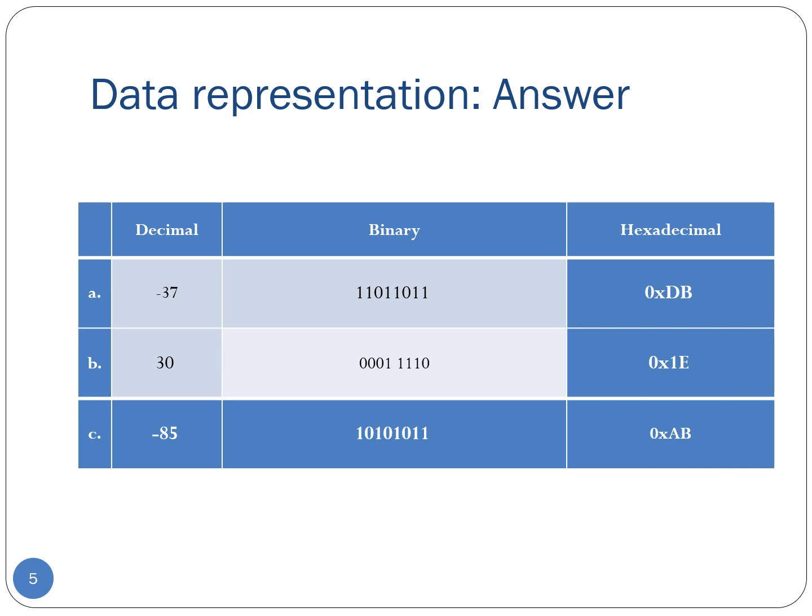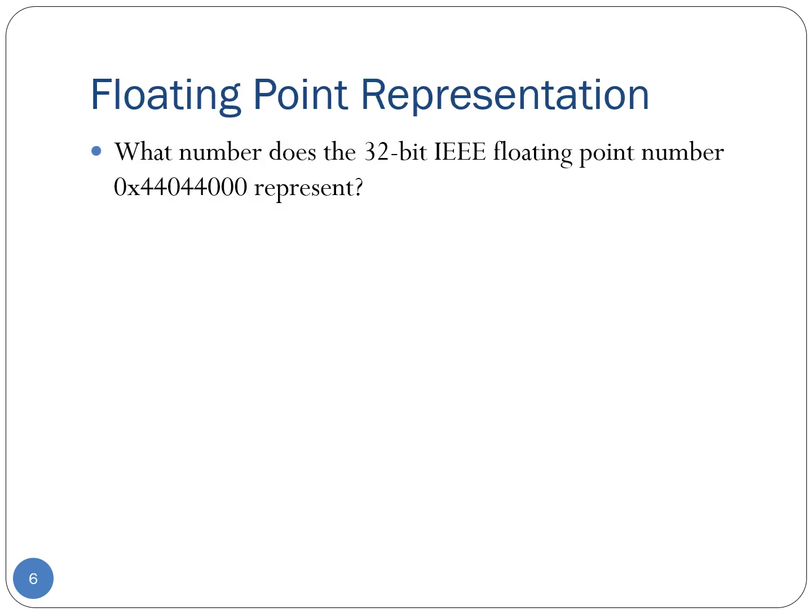The answers are also summarized over here. So this is the answer for the first part, this is for the second one, this is for the third one. So the next problem over here is asking us to translate this IEEE floating point number into a decimal number, right? So the first step here should be to translate this given number into binary.